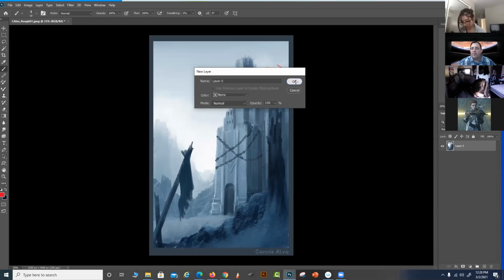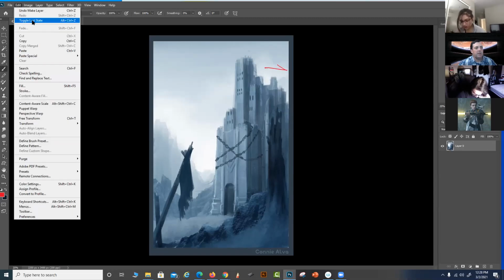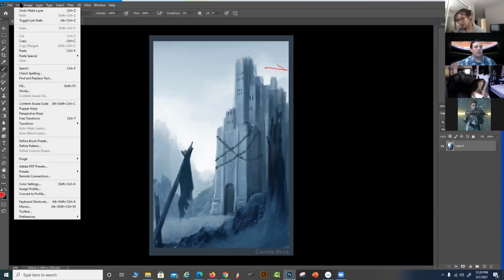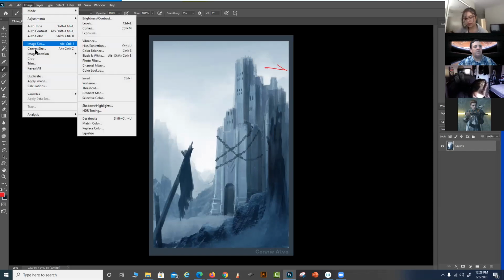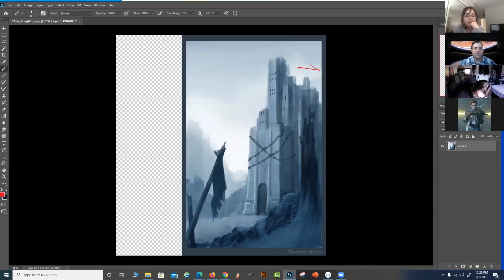Let me draw for a minute. Let me expand out the canvas real quick. This is just an option, just another direction you can go into, and it would give us a little bit more information. Here we go, under image, let's go to canvas size. So we're going to pop this out. Let's go to inches, and under the width, let's go to 16 that way. And that'll pop out. Actually, let's do more.